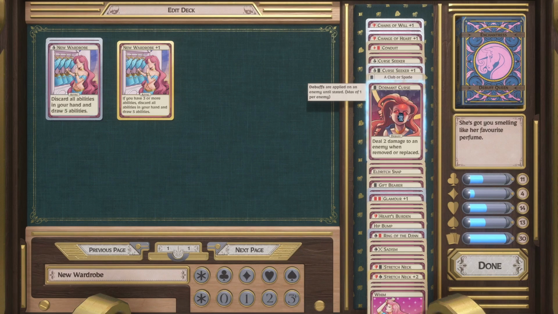And you'll see later that we have lots of ways to either remove this, or since most of our deck is curses, we can also just easily replace this. But if we plant this on an enemy and we have Ring of the Gene, then that's going to deal 2 damage, draw us another ability due to dominance. Then if we use another skill to replace it, then this is going to deal 3 damage, and then dominance is going to deal 2 damage. So for 2 actual cards from our hand, we're dealing 7 damage.